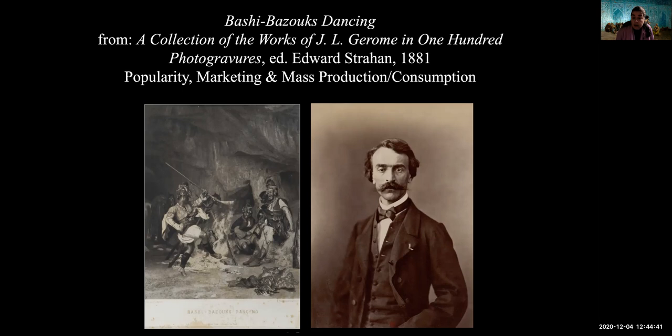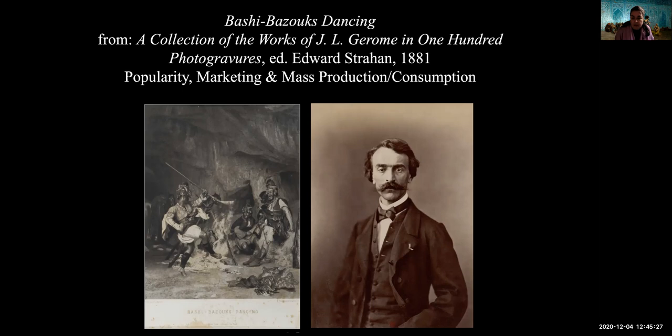And he continues to say, in the East, men may change, but manners do not. And these dancers and chicken killers of Gérôme's are the legitimate brothers of the soldiers of the Sultan. So on the one hand, we have Gérôme painting these picturesque paintings of people who are strange and different. On the other hand, we have this description that goes along with these paintings when they are published in books and sold to a wider base of consumers. And the descriptions go along with the painter's paintings in presenting a wild people, and then an idea about an East that does not change, that is timeless, that is ferocious, that is somewhat barbaric.